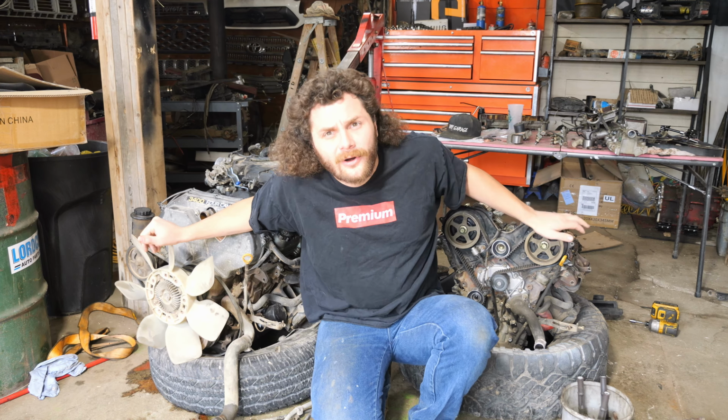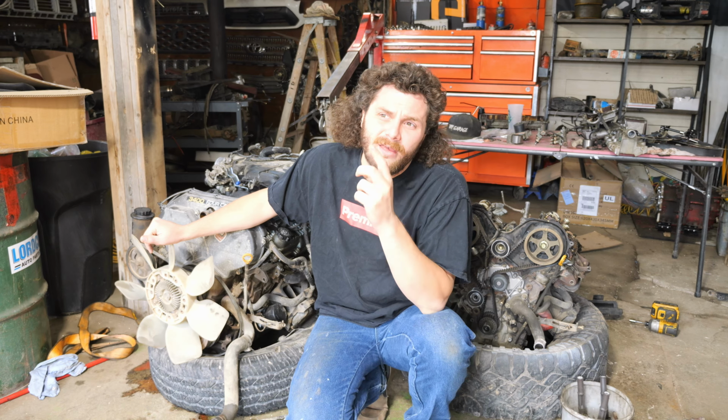All right. It's been a few days since I pulled this motor. There's a few parts I needed before I was ready to throw this motor in the 4Runner, and one of those being a throwout bearing, because in the 4Runner it started to squeak real bad. And the best time to replace it is, well, while the engine's out. So I went to Lordco Auto Parts to try to get a new one.